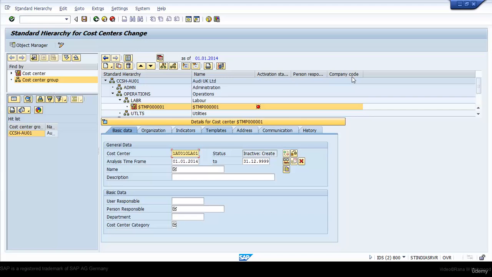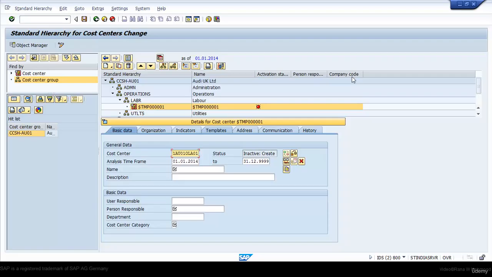Is this a standard in SAP? This is not standard. This is my own standard. So you can choose whatever you like, but this is the naming convention I am showing you. It's easy to go back if you have any problem. You can't actually delete this cost center once.